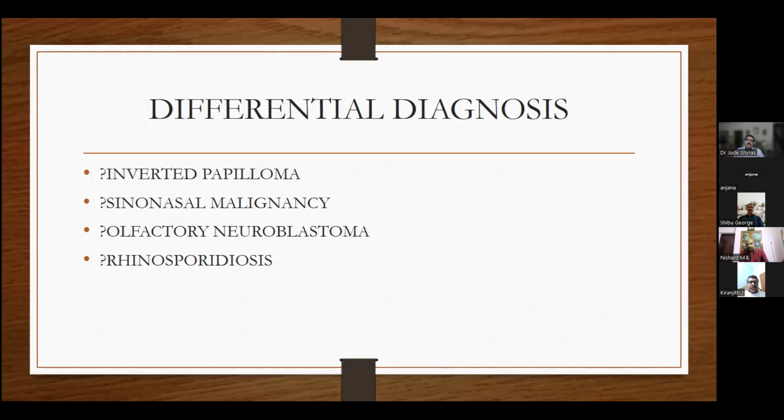What's the classification of inverted papilloma? Krouse classification: stage 1 is the tumor confined to the nasal cavity. Stage 2 is a tumor involving the nasal cavity and paranasal sinuses, which includes the maxillary sinus. Stage 3 involves the frontal and sphenoid sinuses, with the maxillary, frontal, and sphenoid complex. Stage 4 is if the tumor has intraorbital or intracranial extension. In this case, what should be the stage? Stage 4, sir.